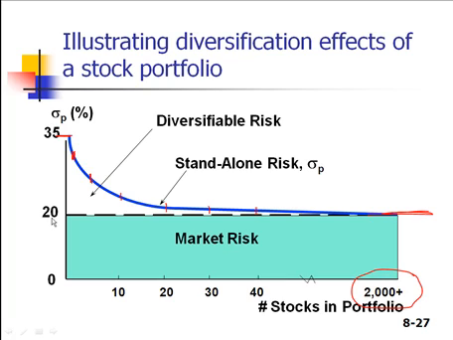Certainly here, there is some serious benefit to diversification. I mean, this component of risk right here, basically this region, you've gotten rid of this part of the risk. But there is a part that remains. No matter how many stocks you add to the portfolio, there's a portion of the risk which we call market risk, and it's represented by this green shaded region, that you can't get rid of no matter how many stocks you add to the portfolio. I would like for us to try to understand this a little bit better now.